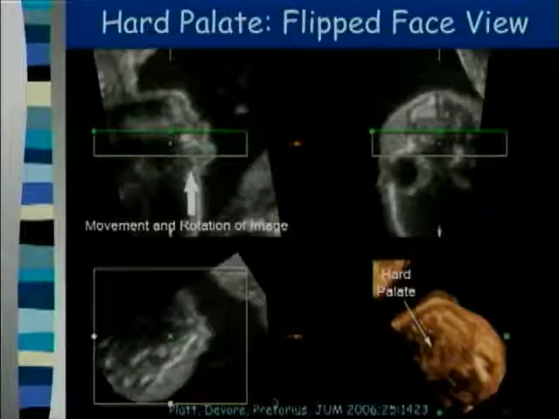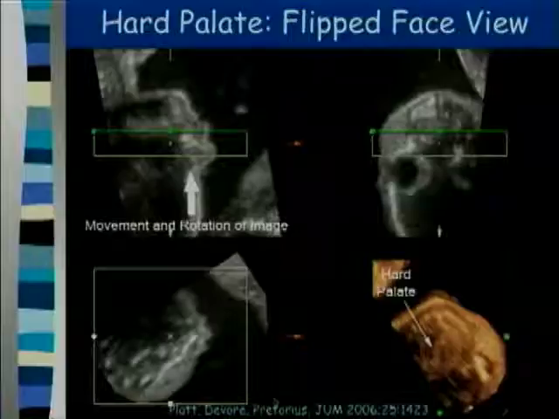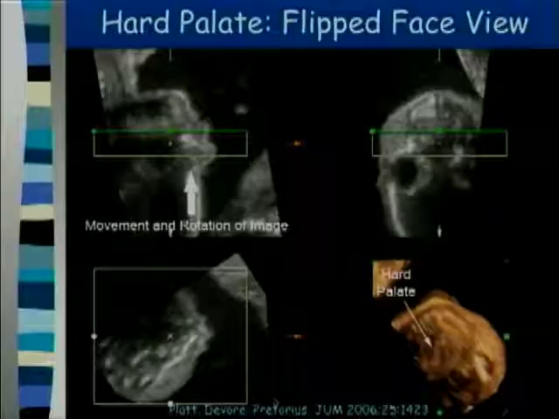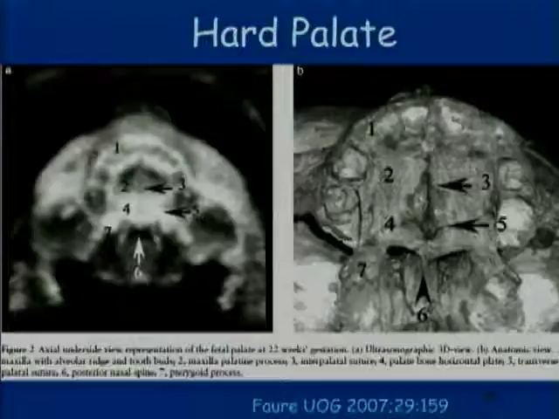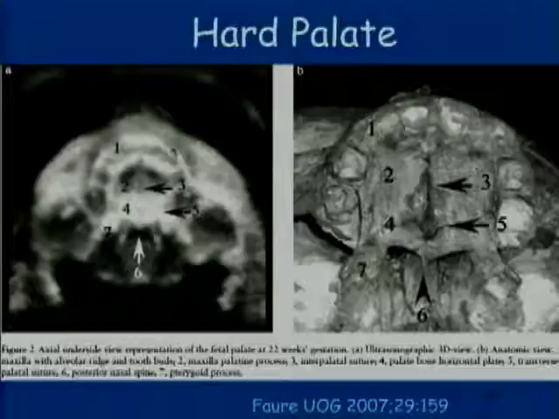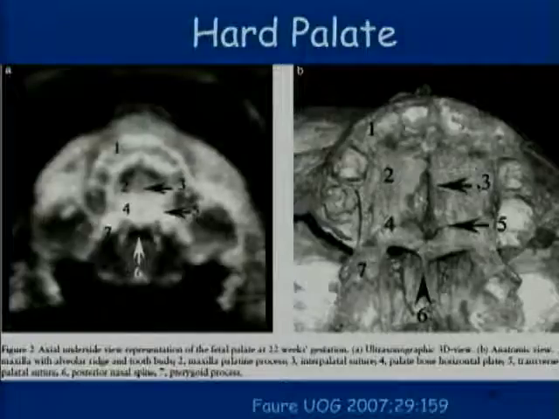He showed it to me and I didn't believe it initially, but over a year, starting looking at it, trying it on lots of different patients, I became assured that he was right. And Dr. Fowl from France then wrote this incredible paper of 100 patients looking at the hard palate, which is really the same concept of Dr. Platt's. There's your alveolar ridge, and here's that hard palate right here.